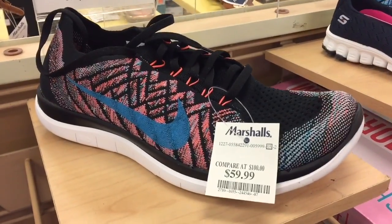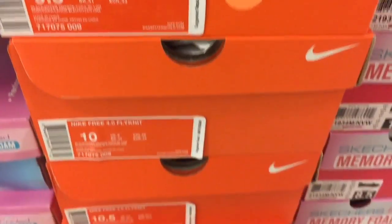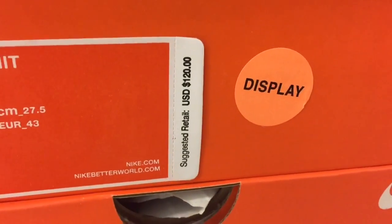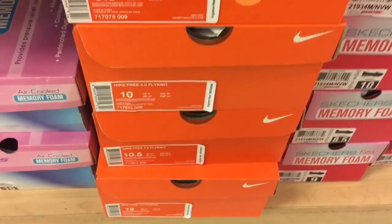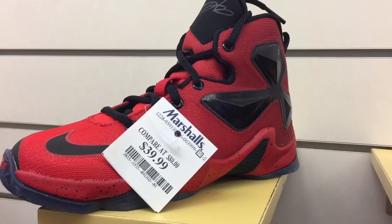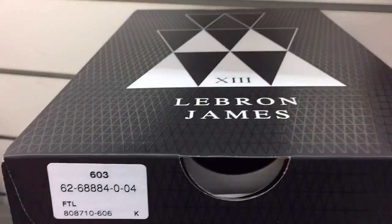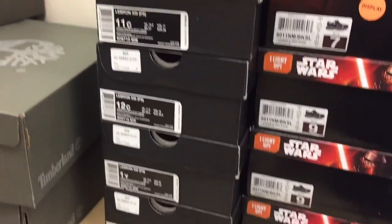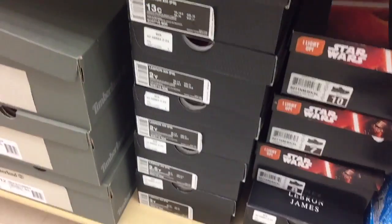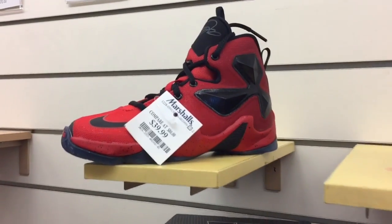Now at Marshall's next door — they've got these Flyknits for $59.99. The colorway is pretty cool, they have a couple of sizes left — 9.5 and 10. Regular price is $120. Very comfortable shoes — if you don't have a pair of Flyknits, they're awesome. They also have these LeBron 13s preschool at $39.99 in a black and red colorway, with full stock right next to some Star Wars shoes. Pretty good deal at 40 bucks.